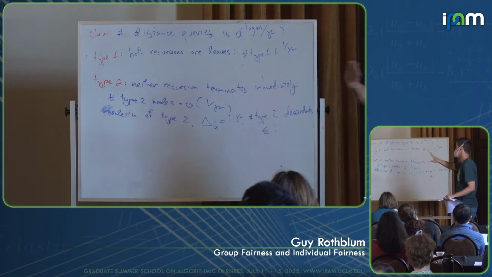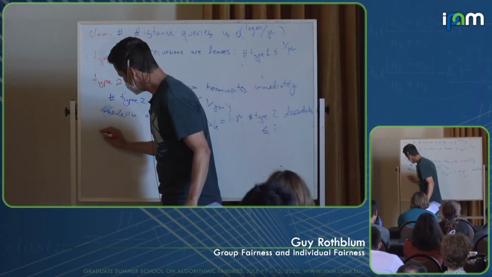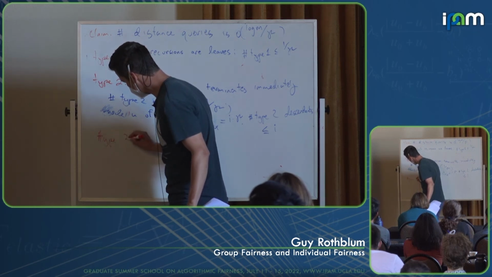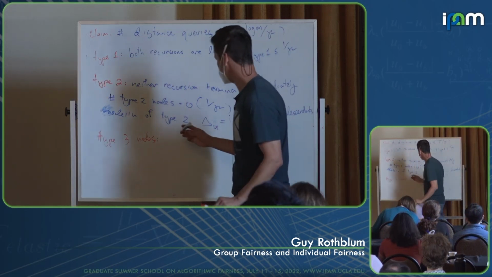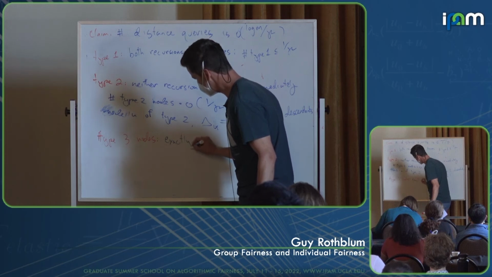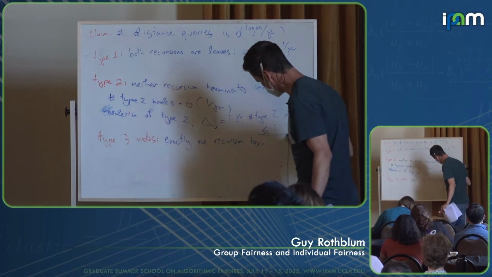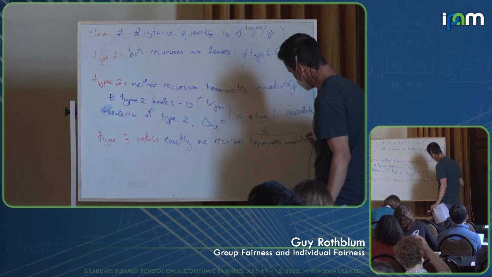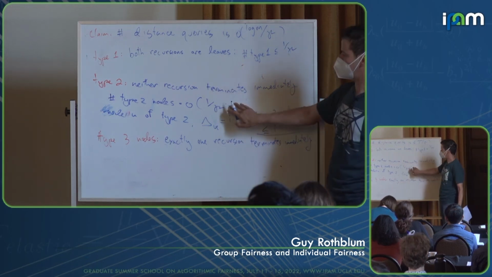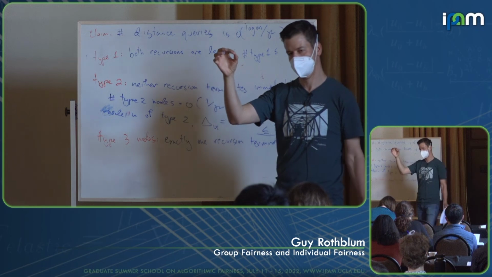Okay, so this tells us, and I'm going a little fast because I'm out of time, so that's something to think about. I've sort of set it up for you. And now the slightly trickier ones are the type 3 nodes, where exactly one recursion terminates immediately. And up until now, we just had 1 over gamma nodes, so this is where we're going to pay log m over gamma.